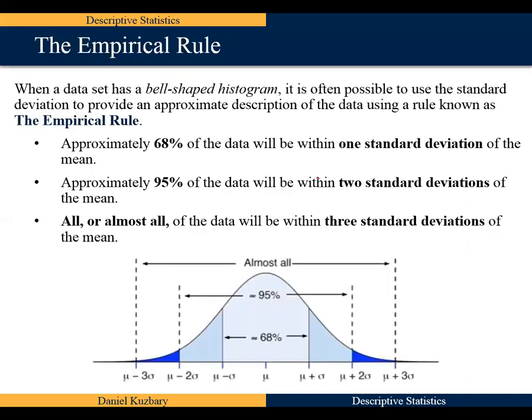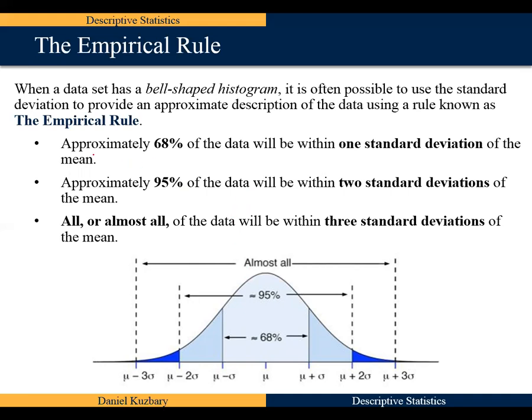Let's look at the empirical rule first. The empirical rule is really nice and it's commonly used. If you end up with data that looks mostly bell-shaped, then you are allowed to use it. If I've got a histogram that's not only symmetric, but has a high middle and looks the same on either side, with tails of about equal length, so it's not skewed one way or the other, then you're allowed to use the empirical rule.